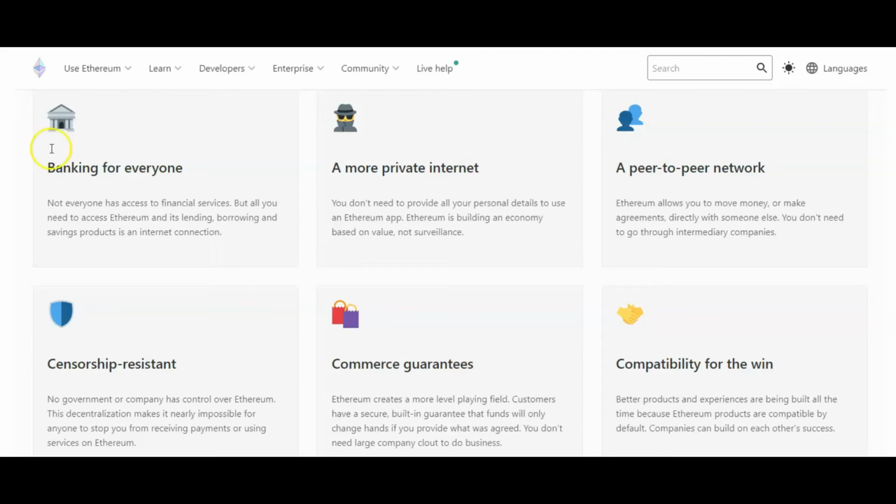Okay, so just like I was mentioning over here, the lending, the borrowing, the savings products that are normally built and provided on central banking systems, such as going to your bank, that is a central network or central financial world. In DeFi, decentralized finance, these types of products are being built on a decentralized network such as Ethereum, okay, that gives the average person access to them, and nobody controls those products and those services once they are built.